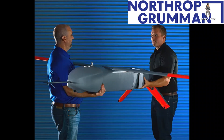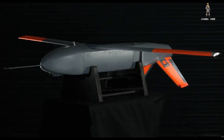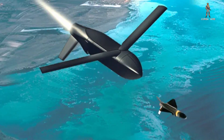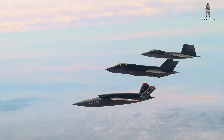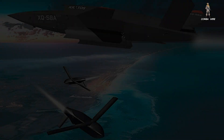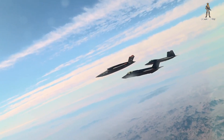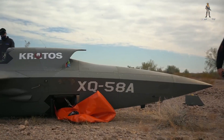Finally, the economic case matters. If Northrop and partners can hit the advertised cost metrics and get rapid, modular payload integration working in the field, Lumberjack could become a workhorse for future contested operations, particularly in roles where massed, inexpensive precision effects and versatile sensors beat a small number of expensive high-end missiles. It's not a silver bullet, but it's a practical evolutionary step toward fightable, affordable, attritable systems that change how we think about force projection and risk.